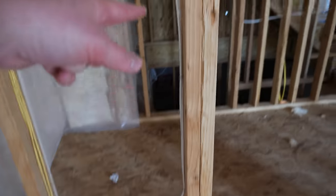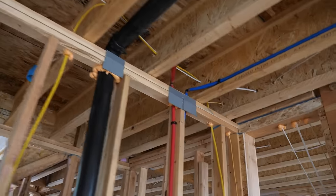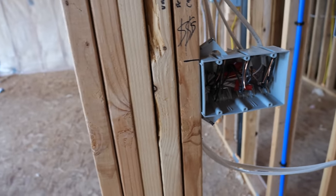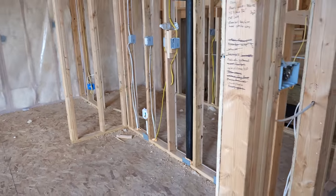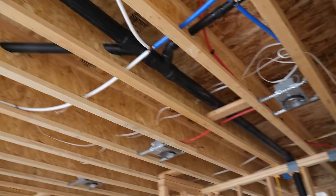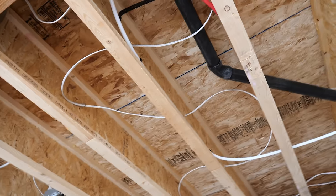This is going to be the light switch that controls the under-cabinet LEDs. One thing I can do is add a motion sensor switch right there to automatically turn them on and off when we come into the kitchen, or I can put a smart switch with a motion sensor somewhere in the room to handle that automatically. Then we have all our can lights up here, and they will be adding some pendant lights over the island as well.